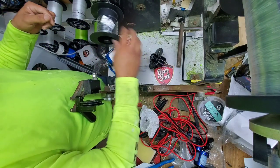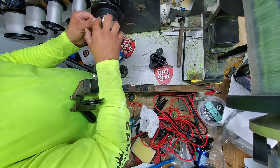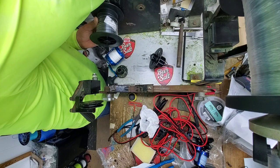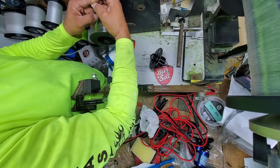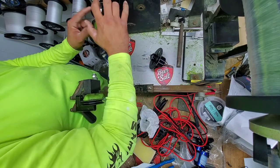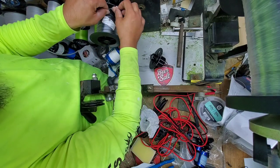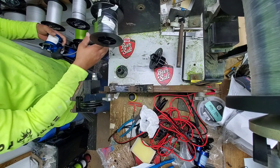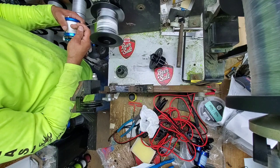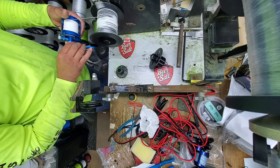This fluorocarbon by Cortland is real stout line, so it's not going to allow me to tie a simple knot without getting it too crazy tight. And it'll tie a knot, but I don't want it to. I don't need it to. Even in its free spool, that's how tight he's got it. Look, that's how tight it was.